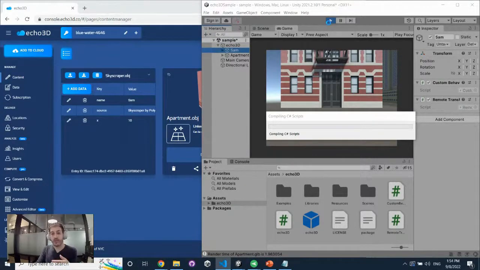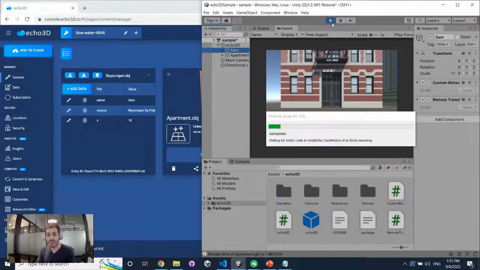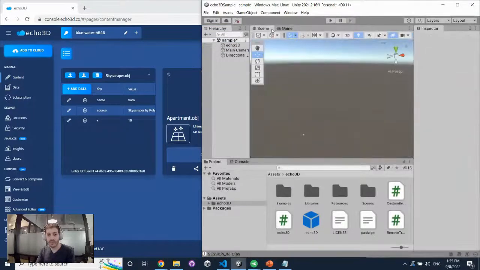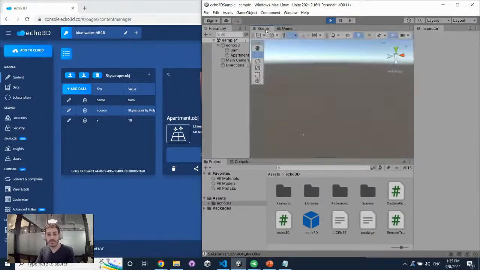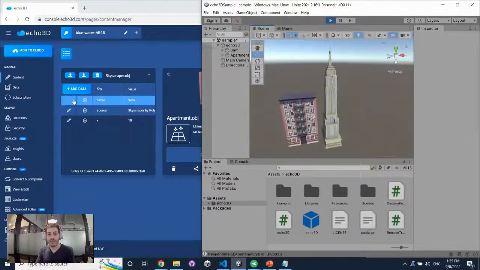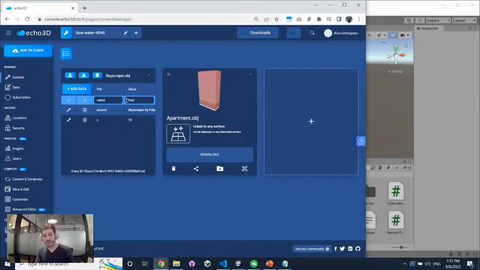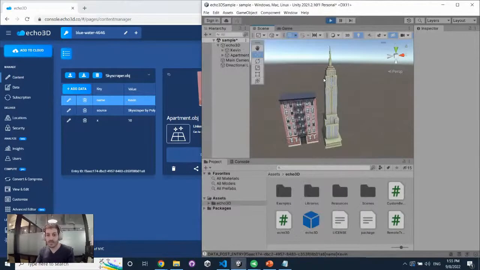But now every single frame, we're going to ask, do I have a name? And if I have a name, we'll reinstantiate that name to the asset. So let's see how that works. There we go, pressing play. Data again streams from the cloud to the game engine super, super quickly. And voila, suddenly if I have Sam and I change it to Kevin, that changes automatically as well. How cool is that? So really, really simple stuff.